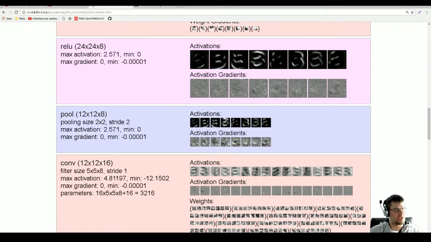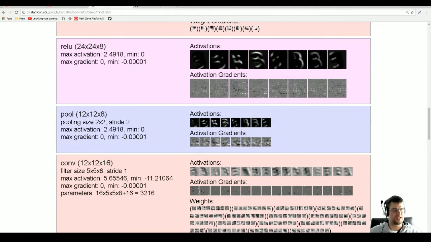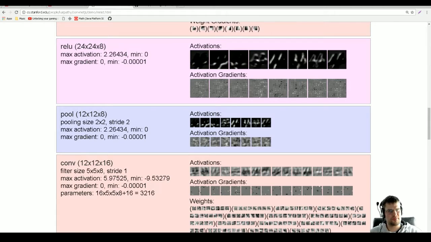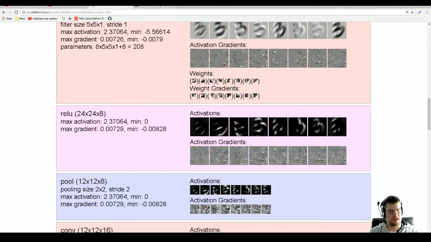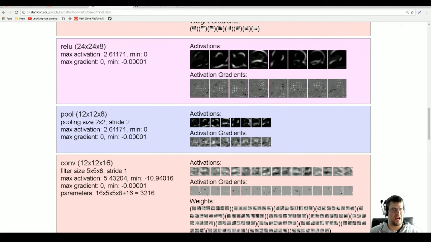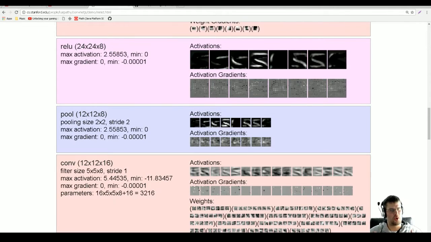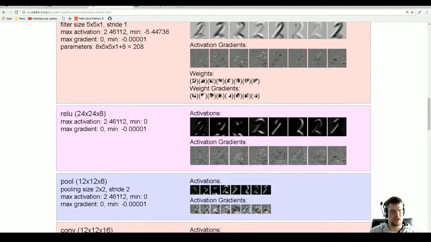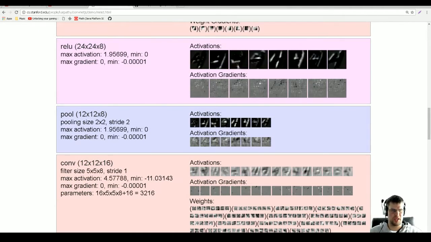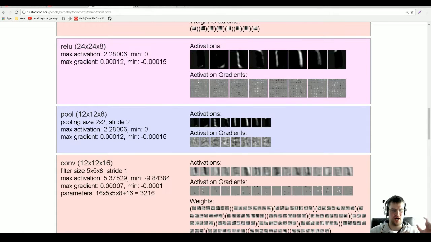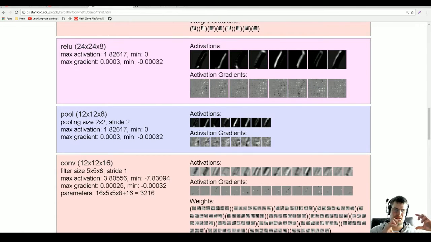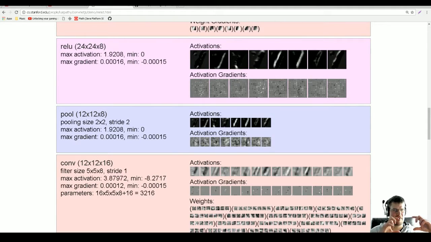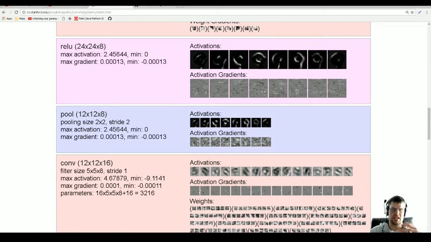And this layer normalizes the result from the earlier one. And then we have a pooling layer that takes the upper one and shrinks the image, so you have less data in the layer.